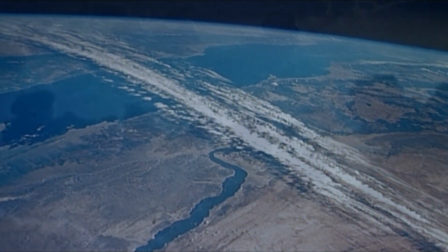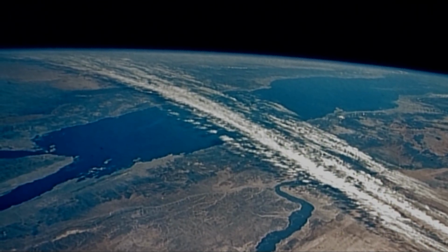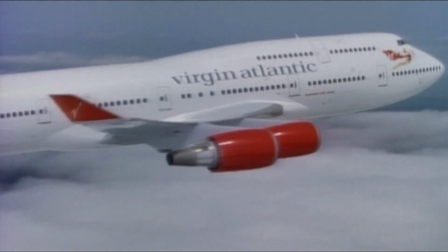Instead of the turmoil of storm clouds, there are narrow, fast streams of wind blowing at over 180 miles per hour, the jet streams. Just as the ancient sailing ships rode the trade winds, modern airliners use the jet streams to speed up their journeys. Because of the rotation of the Earth, the jet streams blow towards the east. Flying from America to Europe takes an hour less than flying from Europe to America.